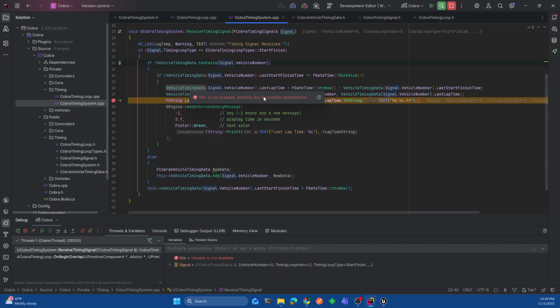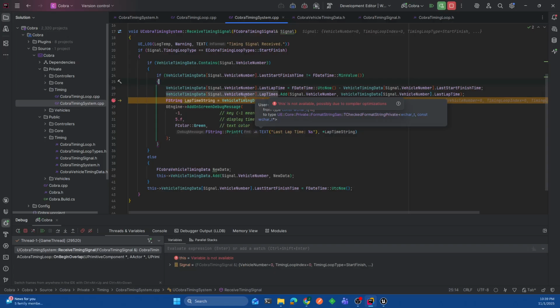So if I was able to dump out the lap times into the console or something, I should see a collection of all of my lap times. What I'm not doing is specifying the lap number. I guess, because of the way I'm adding them, they would be in order. I guess it wouldn't really matter. So I guess that's going to be where I stop for today.